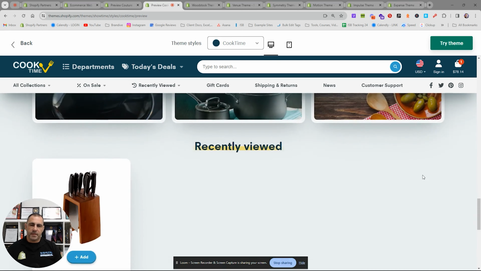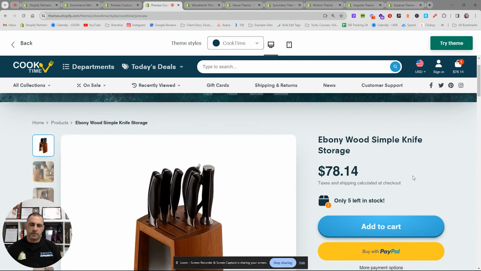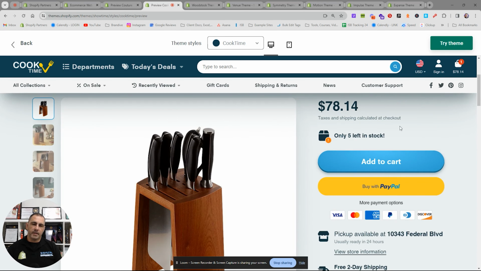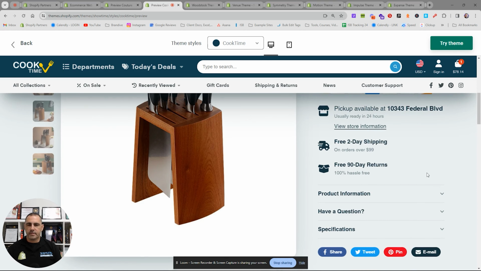And the other thing about themes is that they normally use a lot of the section blocks that are available on the theme template. A lot of the times I don't even use all of these section blocks that the theme has. I have a real unique style that I like to build websites. If you want me to make a video on that, let me know in the comments.